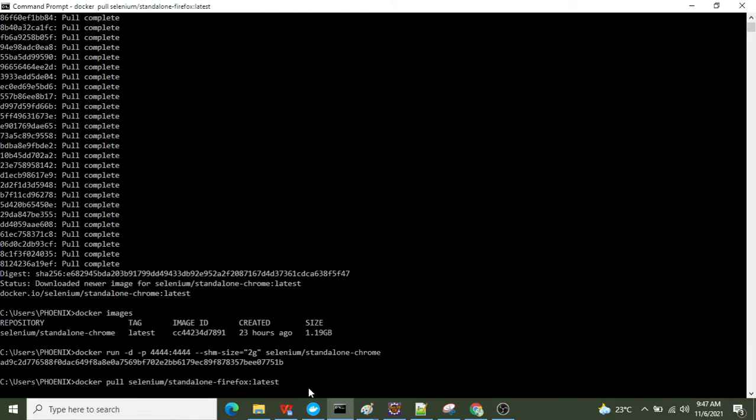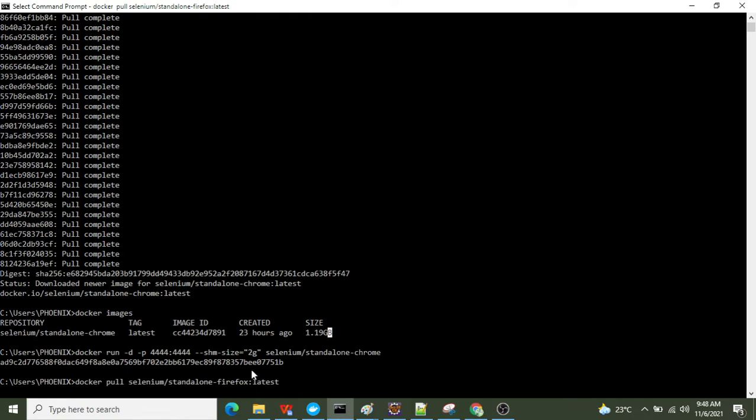This also will take some time. You can see the size of each image is 1.19 GB. It obviously takes some time to download all those things. So let it start on its own, and we have to again follow the same thing. We have to download the container image and create a container out of it.